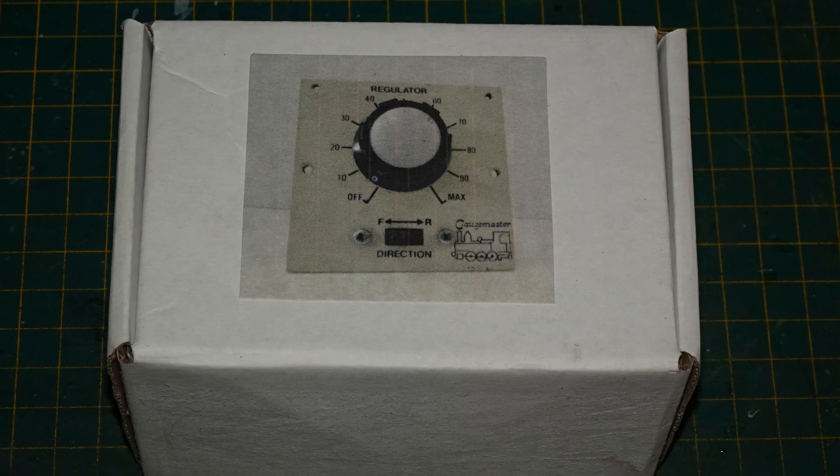As it turned out, what I actually ended up buying was this, because it turned up locally with my regular supplier, British Model Trains in Cambridge, Ontario, for $25. When I saw this listed on the British Model Trains website I immediately bought it, as a Gaugemaster controller for $25 seemed to be the best deal I could expect to get.